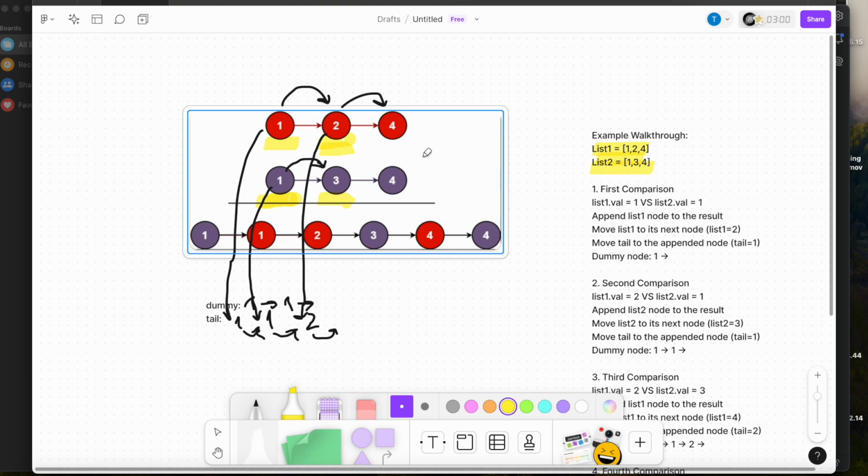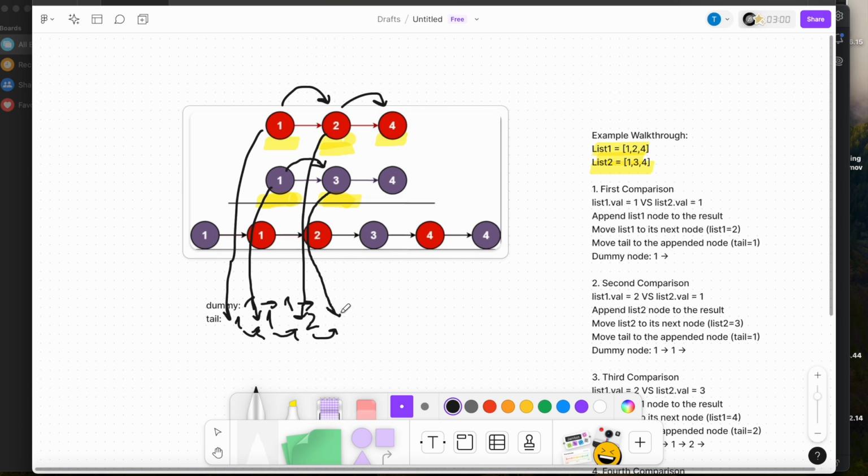Now we are comparing 4 with 3. 3 is smaller, it goes to tail. Yeah, we forgot that after each step in the dummy list we have all sorted values, and so we jump again forward to the next node.